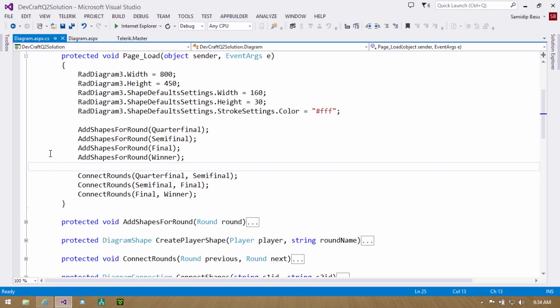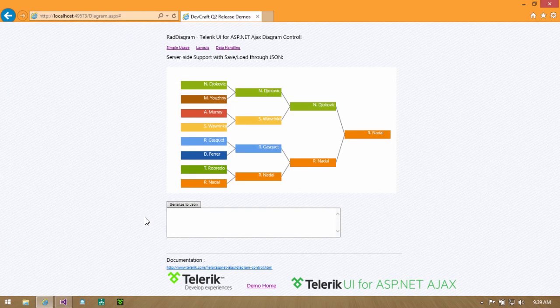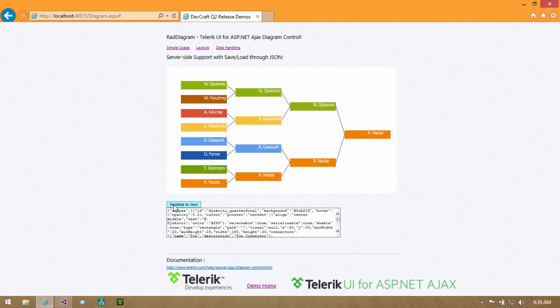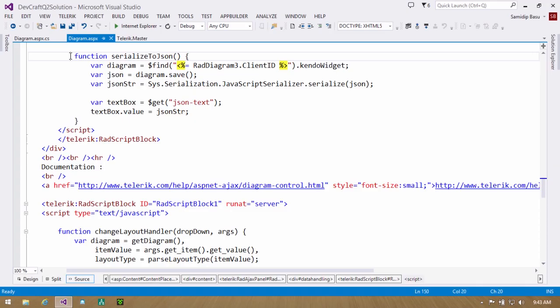Now, speaking of JSON, let's go back to our demo. One really nice feature of the RAD diagram is I can export out the data content underlying the diagram as JSON. Let me hit this button here. And what you have here is pure JSON coming straight out of the diagram. And here's the little JavaScript code that does the magic. We can get a reference to the diagram and you just call save on it. This gets us the JSON, which we can serialize and finally show it in our text box. Now, not only can we export JSON, we can also import JSON in and create the diagram on the fly. How cool is that? So that's it with the RAD diagram.